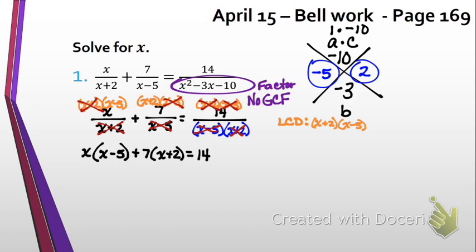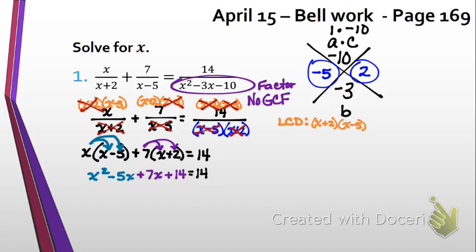All right, where to from here? Distribute. Thank you, ma'am. So I'm going to distribute. What is x times x? X squared. X times negative 5. Minus 5x. Then I'm going to distribute a positive 7 or a negative 7? Positive 7 times x, plus 7x. And positive 7 getting distributed to a positive 2, plus 14 equals 14.